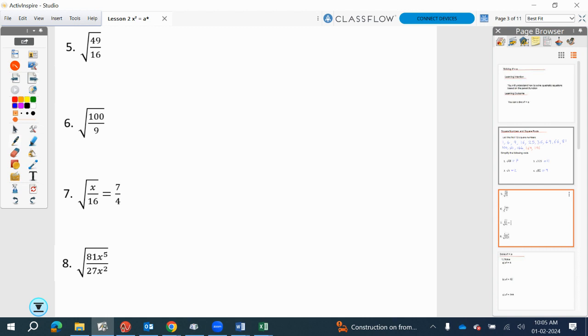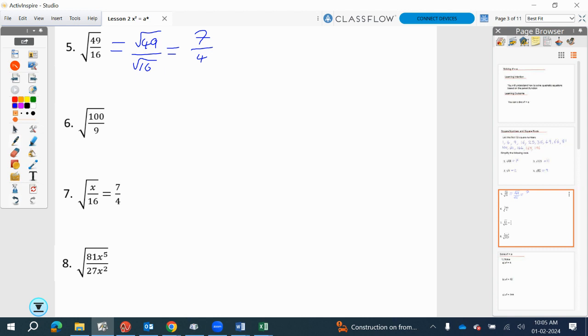All right, let's have a look at the answers. So this first one, we can solve by thinking about splitting the radical. So we get root 49 and root 16. What will that give us? Can we have some hands, Amir? 7? That's not correct mathematical language. 7 over 4. That'll do.